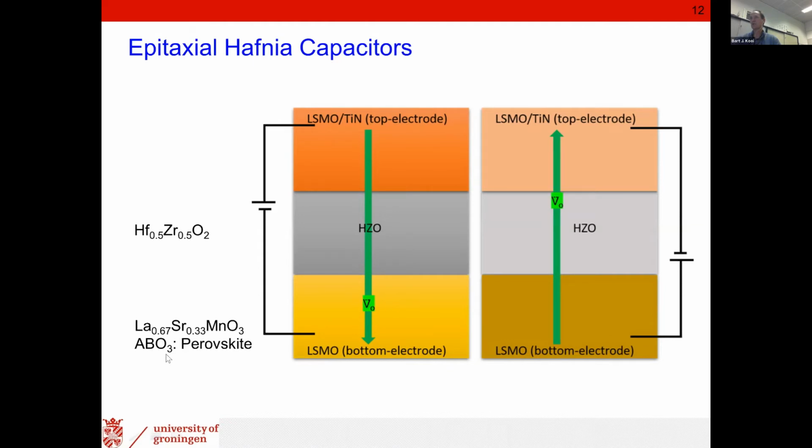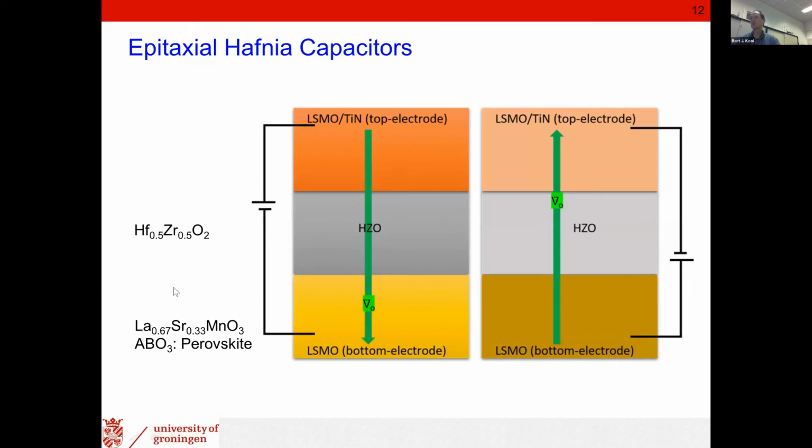But you can remember that this is a kind of ABO3 structure, which we normally can see is a perovskite structure. And then we have this sandwich of both oxide electrodes, and in between we have this special material which is based on hafnium, zirconium, oxygen. Normally there is one cation with respect to 2 anions, and this is the ratio of 1 to 2. But this is actually an alloy containing both hafnium and zirconium, and it is abbreviated to HZO.